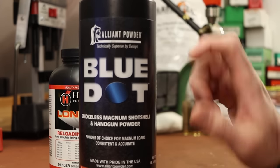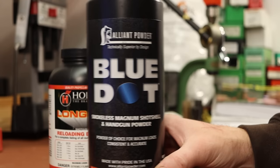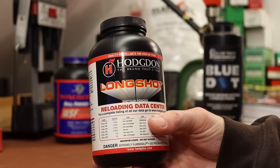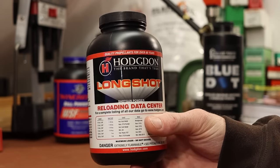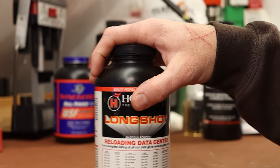So with Blue Dot, the only load data I've got is for the WAA12R wad. But with Longshot, I actually found data for both wads. And there are some incredible velocities with Hodgdon Longshot, so we'll save that for the turkey shell video.